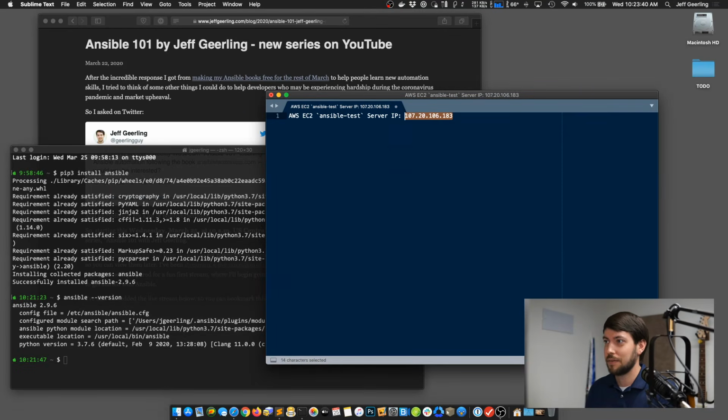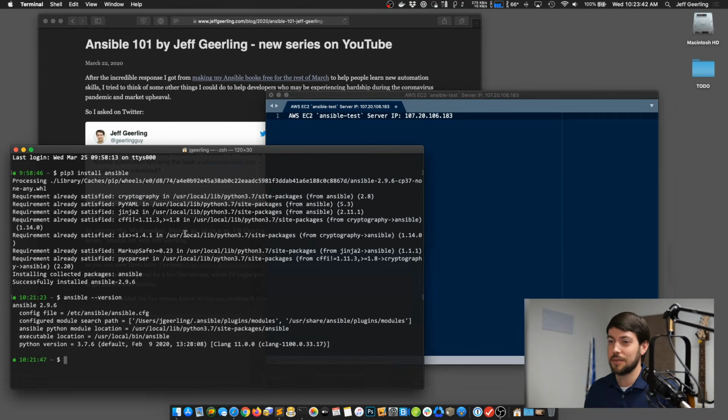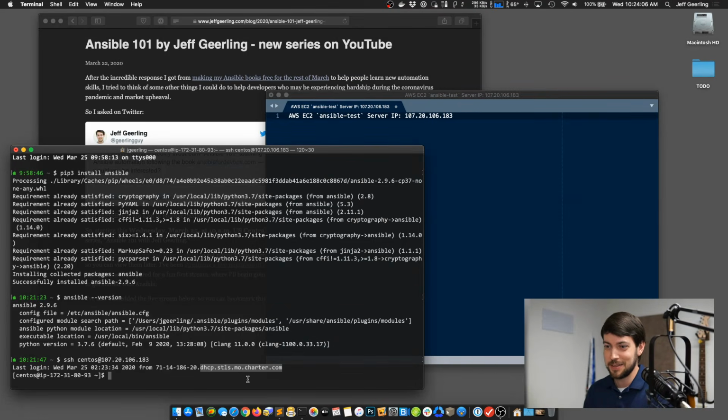And by default, it's a CentOS server. So in Amazon, if you want to log into that server, you need to make sure you have the key pair downloaded on your computer and added in your keychain. And then I can log into it right now using SSH. centos is the default user at that IP address. And now I'm logged into it. And you can also see that I'm in St. Louis, Missouri, using Charter, which I don't particularly like, but it's working right now. So what can I say?